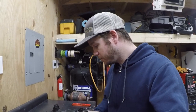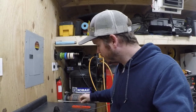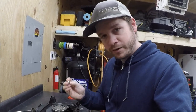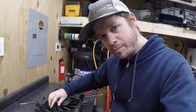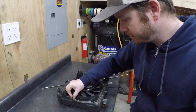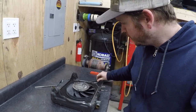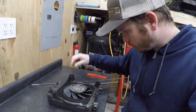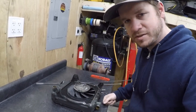So what I'm thinking is something that's a little bit less invasive on the radiator itself. I might go the route I did with the ignition switch or some of the linkages and use some round bar. I'm thinking maybe I'll just use an M5 or an M6 bolt, four of those on the corners here, with maybe a standoff or a tapped piece of round bar right here, just four little tabs, and that would keep everything situated. Then all I've got to do is bend up some more bar, one up from there, over, one up from there, over. It's the same amount of pieces.